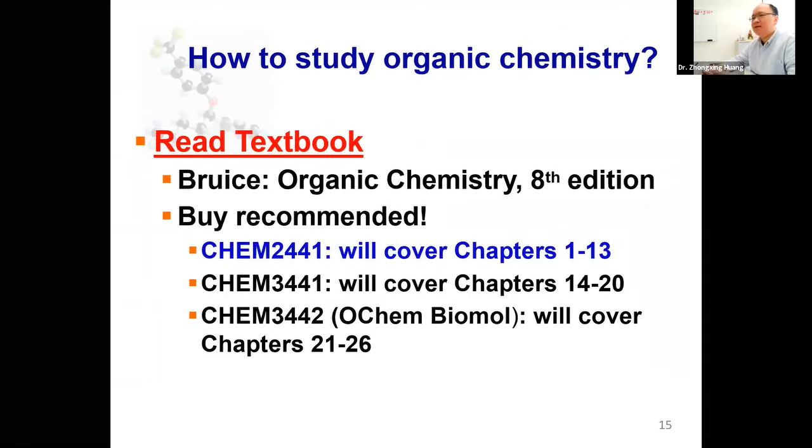Okay, the textbook. I've actually read this textbook, which is really good, and it's highly recommended that you buy one, because I think more than three courses will use it. Both 2441, 3441, and 3442, the three theoretical classes, will be using this book. The difference is that we will only cover chapters 1 to 13 in this semester, and in the next semester or later, the other course will cover chapters 14 to 20. And chapters 21 to 26 deal with some biomolecules, more complex ones. So it will also use this book, okay?